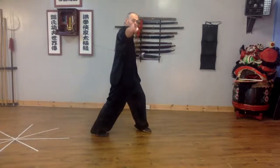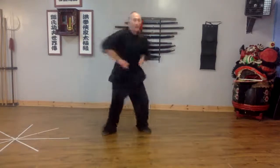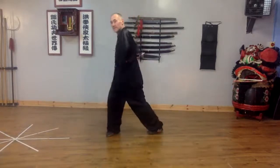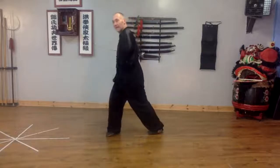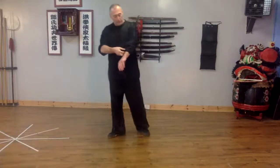Now keep your eyes on one spot. Body turns as much as you can. Eyes fixed to the front. 1, 2, 3, 4, 5, 6, 7, 8, 9, 10. Middle. Okay. Now we're going to go through the 4 punches.